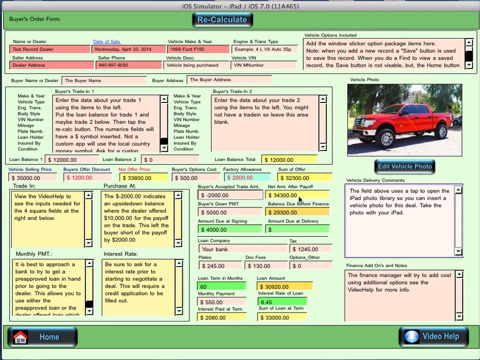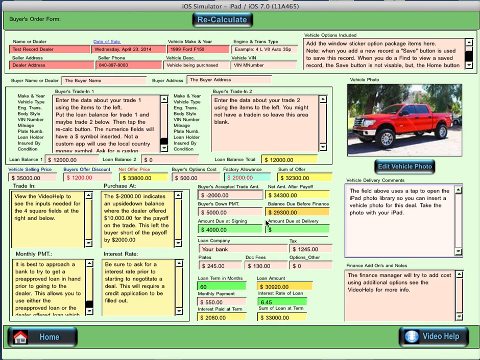The next thing it will do is calculate, when you say recalculate, what the next payoff amount would be based on the trade. The next thing is if they require a down, or you're going to put a down that they offer you, say you need to put at least $5,000 down, you can either up that to reduce your payment on a monthly basis. And what that will do is it will take your down payment down and reduce the amount for the payoff to the amount due at the finance when you go to the finance office.